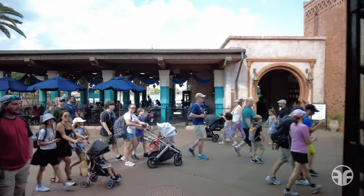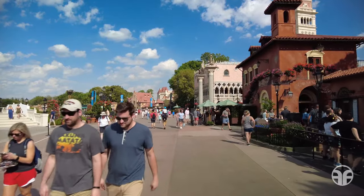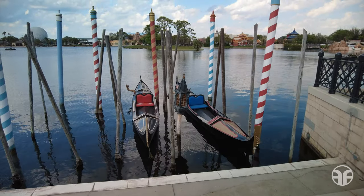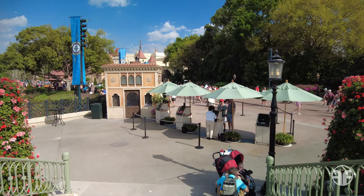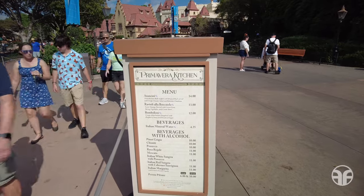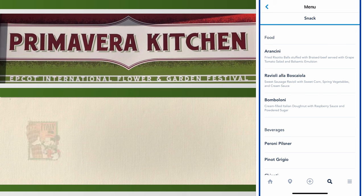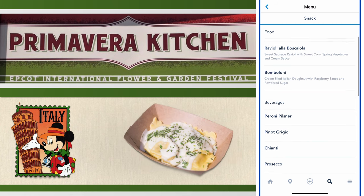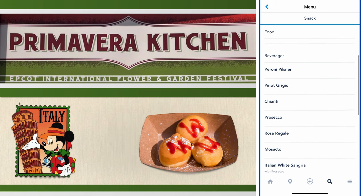Let's head out this doorway, make a right, and head down the pathway to our next country. The romance of Venice is demonstrated in the Venetian bridges and floating gondolas moored to festive striped barbershop-style poles alongside the World Showcase Lagoon. Just over here is another outdoor kitchen. Primavera Kitchen offers food like fried risotto balls stuffed with braised beef, served with grape tomato salad and balsamic emulsion. They also have sweet sausage ravioli with sweet corn, spring vegetables, and cream sauce, cream-filled Italian doughnuts with raspberry sauce and powdered sugar, and of course, alcoholic beverages.